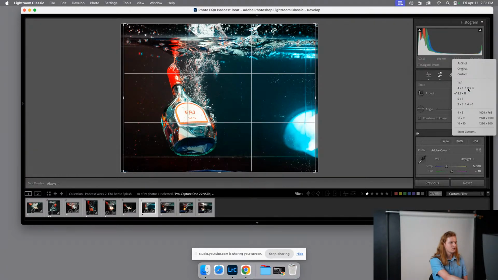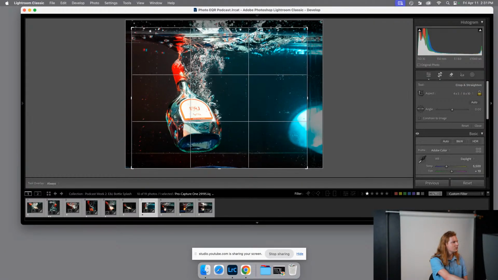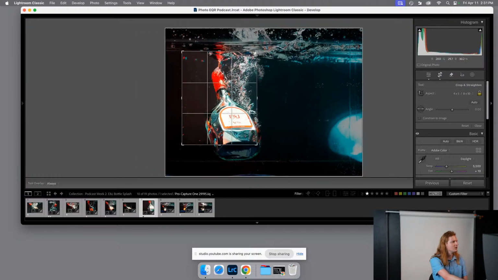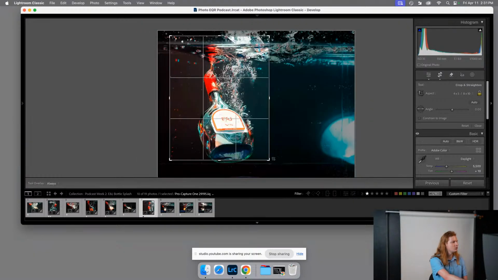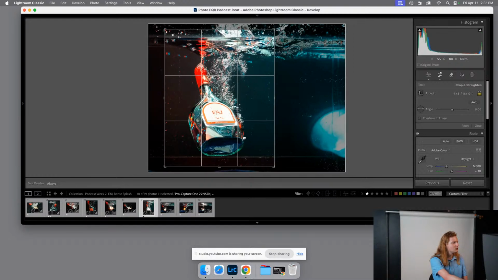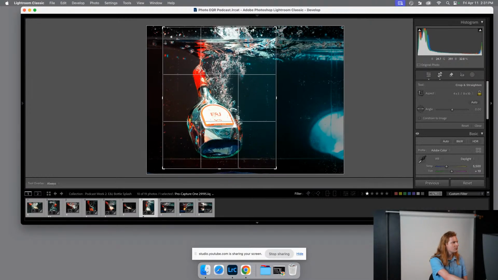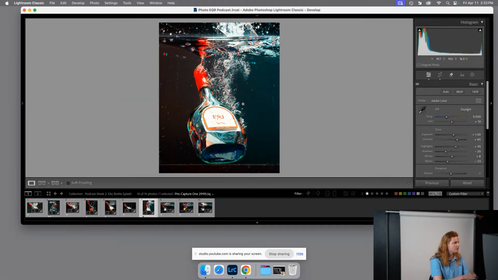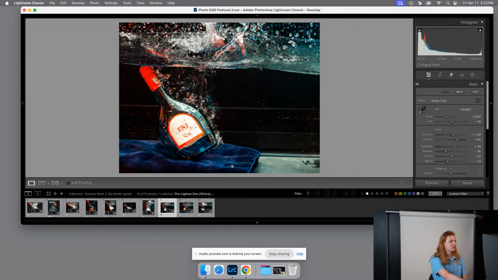Because despite this being essentially the same setup in every photograph, the camera didn't move, the lights didn't move, the power level stayed, I think, pretty much the same once we got it good. After a few tests, the power level stayed essentially the same. The only thing that changed was how the bottle fell into the water.